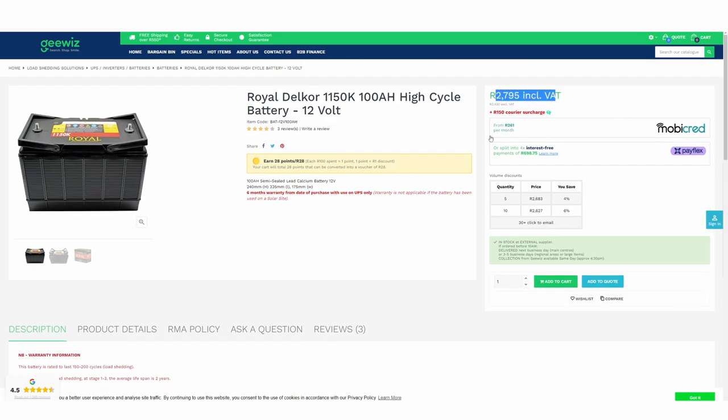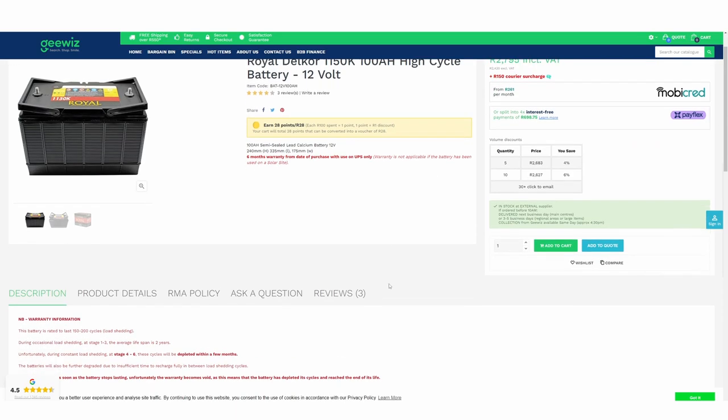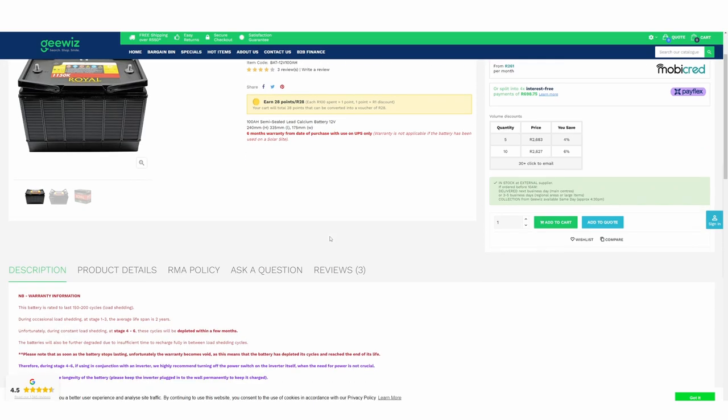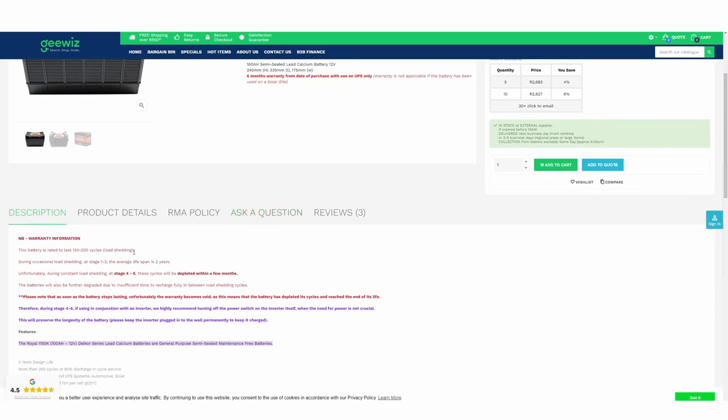I bought a set of these. I didn't buy it from them. I got it for like 1,300 rand, and they lasted me 6 to 8 months. I think it was about 7 months they actually lasted. And one of the things you've got to keep an eye out for when buying batteries is the amount of cycles that the batteries can actually do.